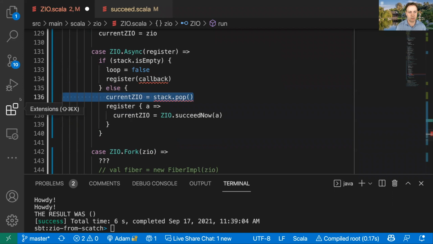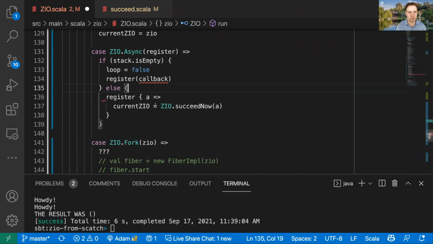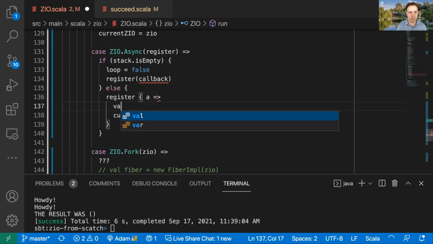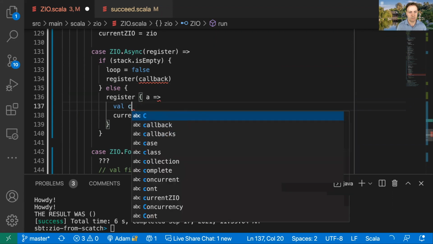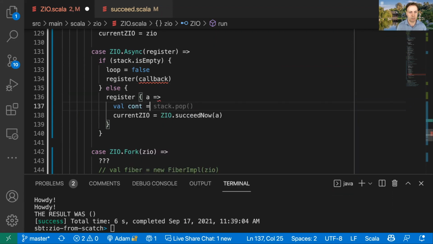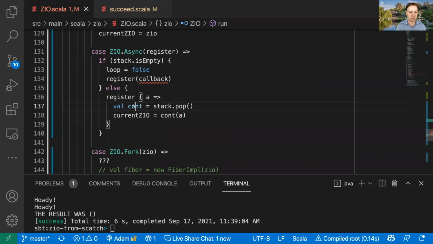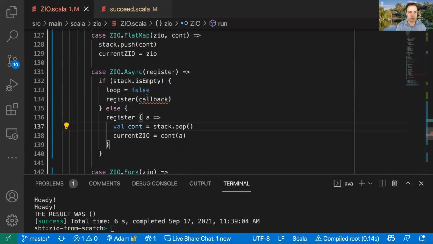Oh, no, sorry. So here, once we have the A, we're going to say that const is equal to stack.pop. And then current ZIO is going to equal to, I believe that's going to do what we want.